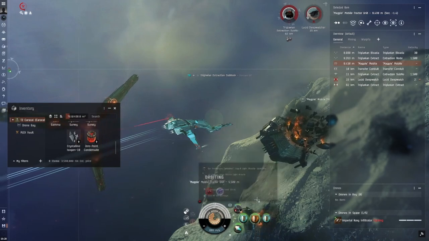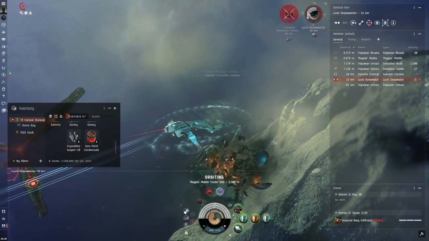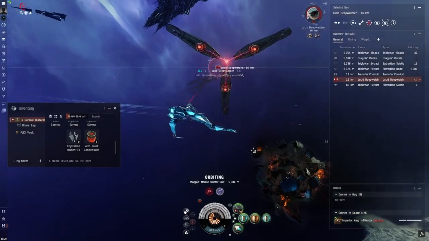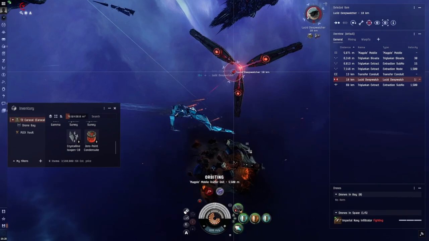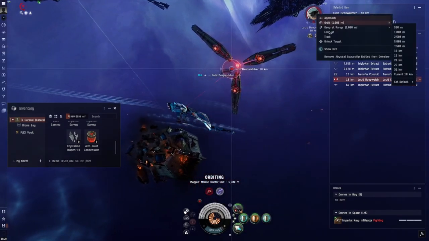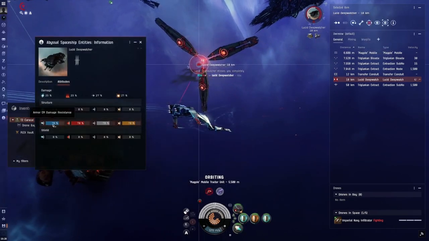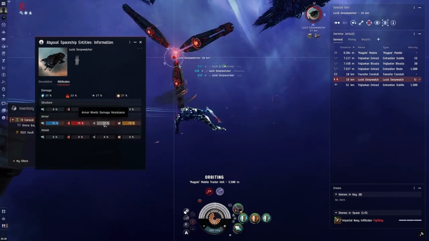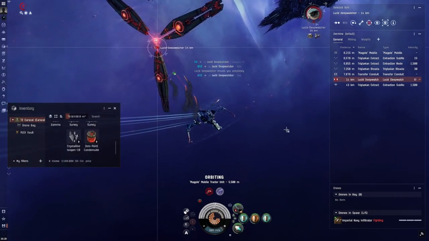Okay, we're reloaded. First, maybe we should switch targets. There we go. Let's see if we can finish this guy off without another reload. I have a feeling he has a high EM resistance to begin with. Let's check and see. He has high everything resistance on the armor. So now we're through the armor, he should go down fairly quickly.